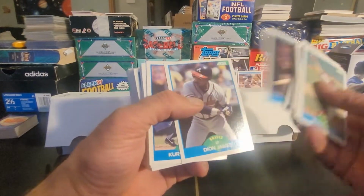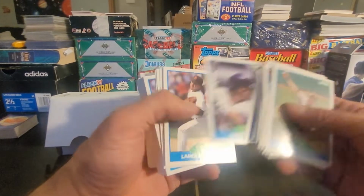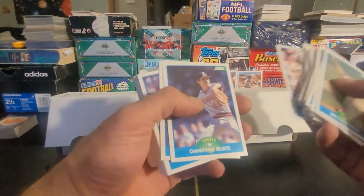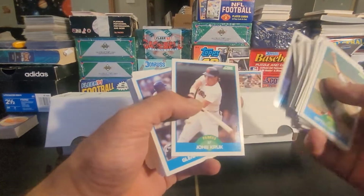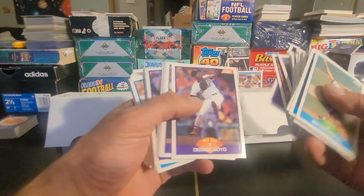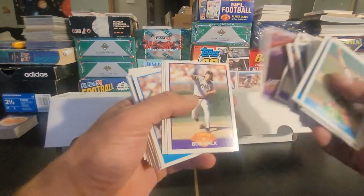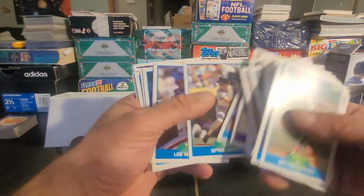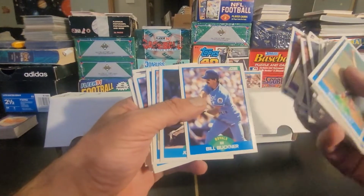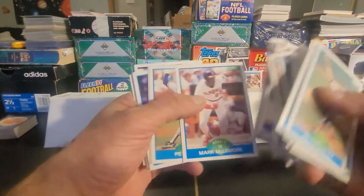Glenn Davis, power hitter there. Barfield was definitely a superstar from those times. Not Hall of Fame level, but definite superstar. Crook. Shawon Dunston, we just passed. I love goofing on his name. Again, I used to call him Sean and Dunston. Maz, Lee Mazzilli, went on to be a great Yankees coach. Bill Buckner. Yankees coach, Yankees manager there.